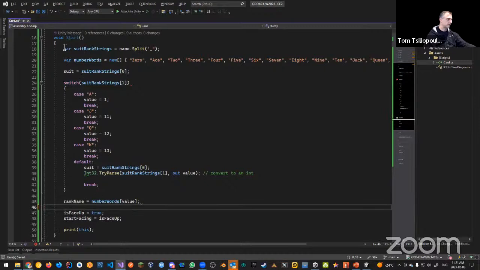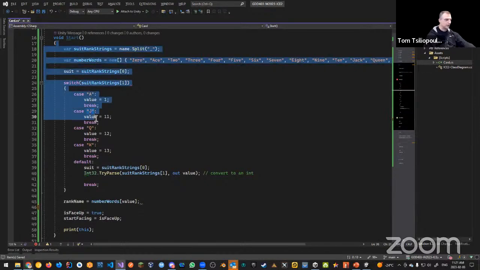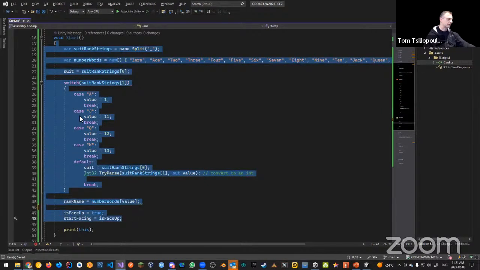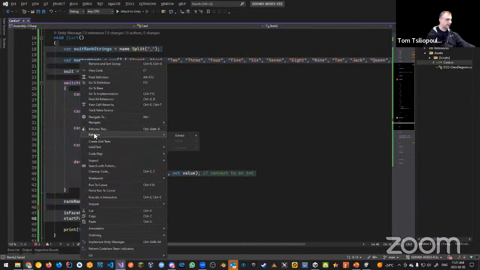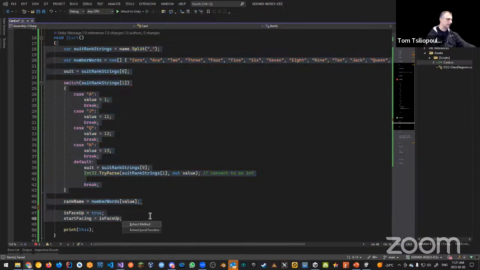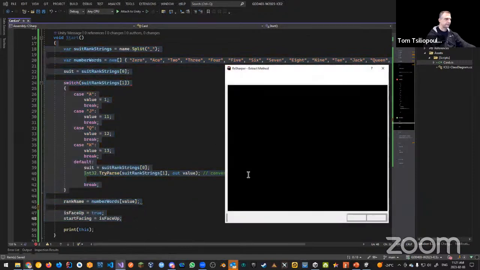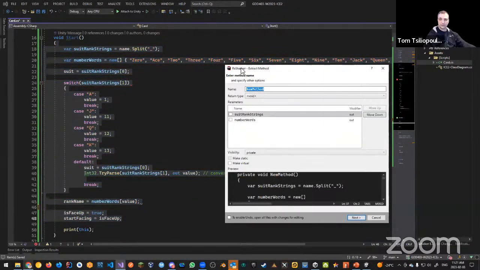So the way to do that, you can certainly make a function and copy paste, or you can take all of this, right click, and go to refactor, extract method. Now this is ReSharper doing my work for me, right? So one way you could have done this is make a new method name and then take all this stuff, cut, paste inside the method. That's another way to do it. But here, the refactoring works nicely.